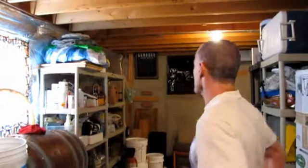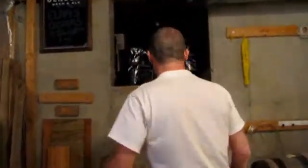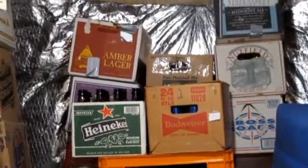So what else? Of course there's these buckets that I'm fermenting sour ale in. That's why I don't put it all directly in the barrel, because there's a lot of krausen, a lot of yeast foam and whatnot. So you want to try to minimize that. So I do the primary fermentation in the buckets, and then when it's fermented a good amount, it gets racked into the barrel. So I always have extra sour ale because I have to keep replacing what comes out of the barrel. And then this is just a storage area up here. I call it the foxhole. There's pretty much just empty bottles, and there's a few kegs back there.